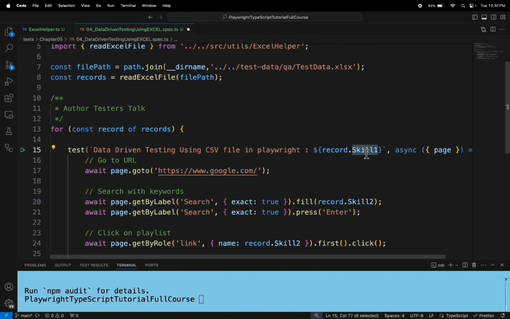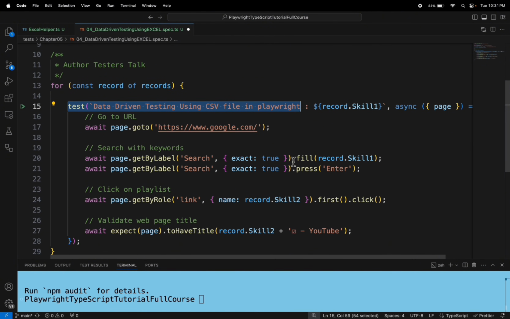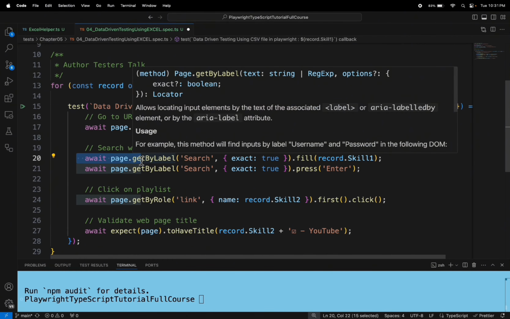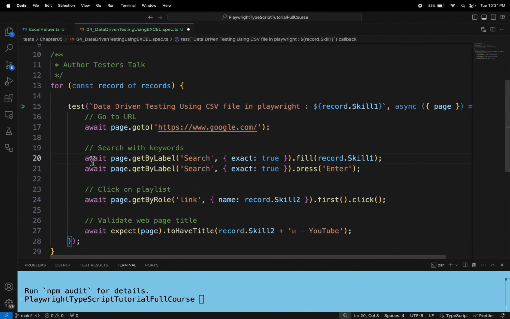So similarly, this is where we are just providing the unique name of the test title. Then mainly we are searching with some keywords, different keywords. So that is what we are getting from the Excel file. So in the 20th line, here we are searching with the keywords, whatever we have provided in our Excel file.